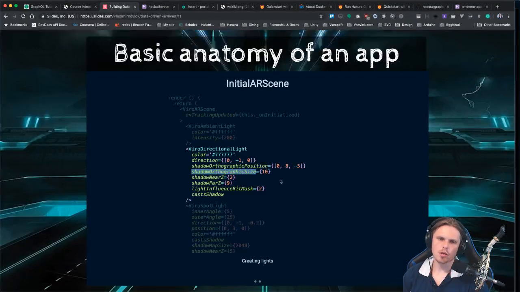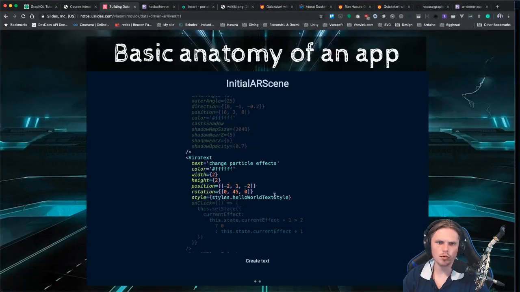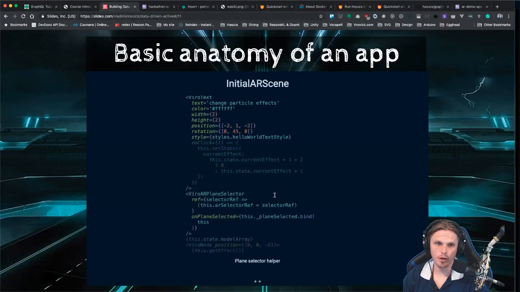Honestly, it's kind of hard to explain without looking at the actual explanation on the Viro website. They have it there, and there are shadow near and far and influence bitmask and lots of stuff. So check this out. Now spotlight is pretty self-descriptive. It's just a spotlight shining in one direction. It can cast shadow. Text is for text.